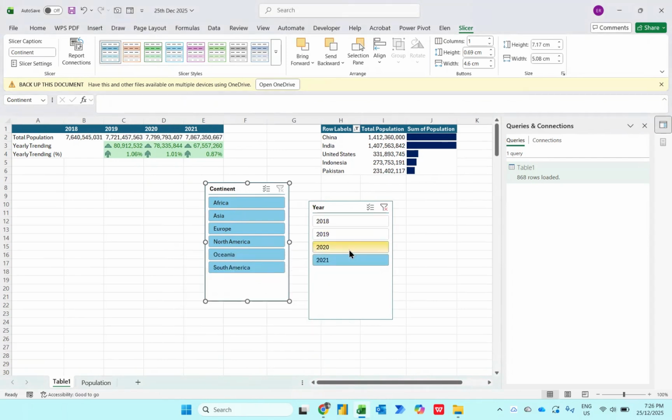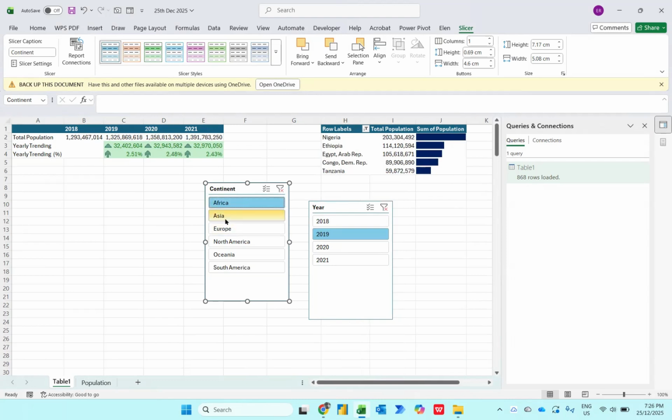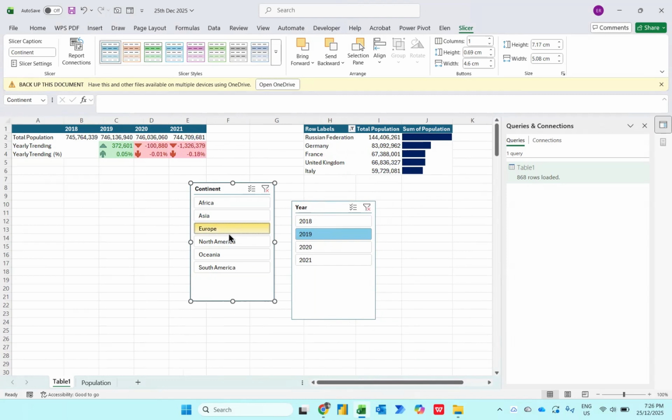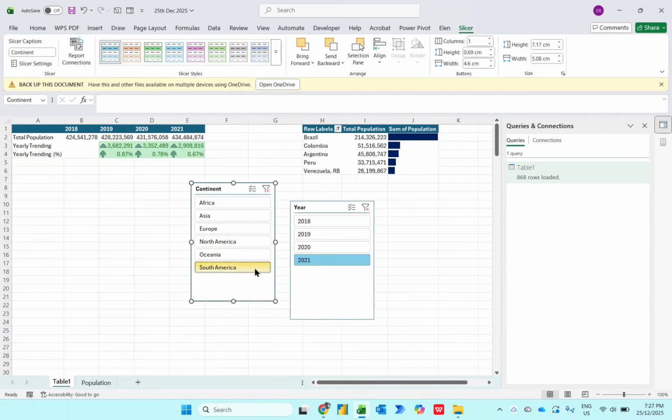For this I never tick because anything when I tick here, I only want this particular pivot table to change. But when I just say I click Asia, Africa, you will notice the both pivot table changes. So the beauty is what you understand is, okay, for example, when I click Europe, you get to understand that Europe, we notice that is a negative trending for the past 2 years. There is a reduction of the population, and we get to know in Europe, apparently the top 5 countries with larger population is Russia, Germany, France, UK, and Italy. So you can just click this. So it changes automatically. When you click South America, what you'll notice is, okay, South America, there is small increase.